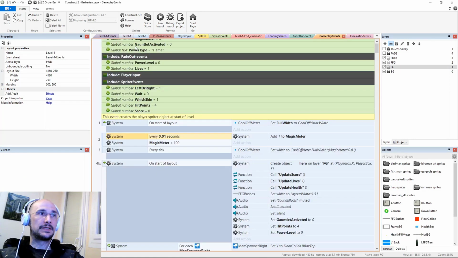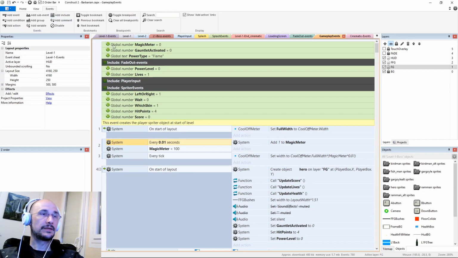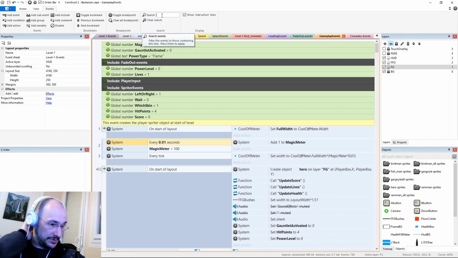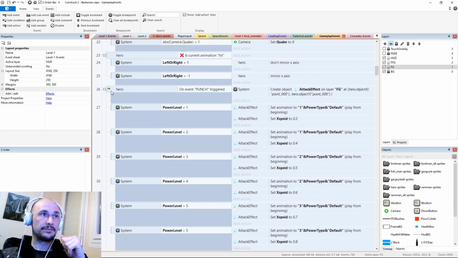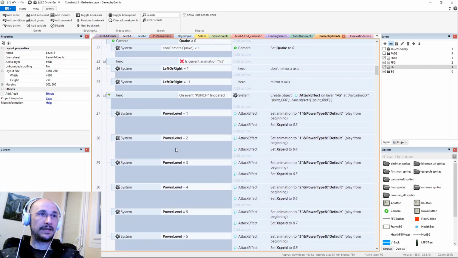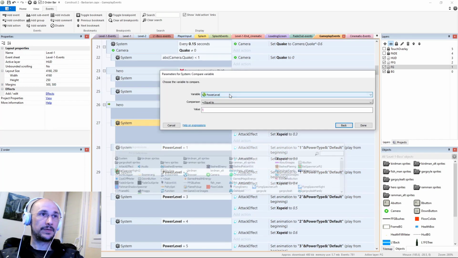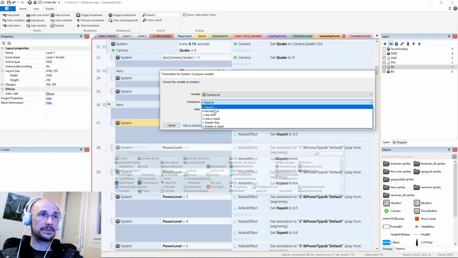So we're going to go into gameplay events, and we just need to start searching. I can click the events tab here, and we can just start searching for things that we know. Here's some stuff. Okay, unpunch triggered. There we go. Power level equals 1, all of this stuff. So what I can do, so I don't have to add it to every last one of these, I'm just going to copy and paste this, and I'm going to change it to power level is greater than 0.